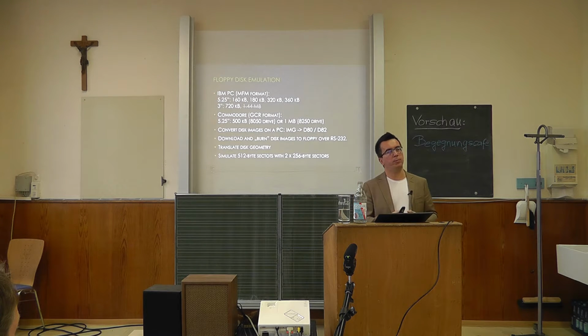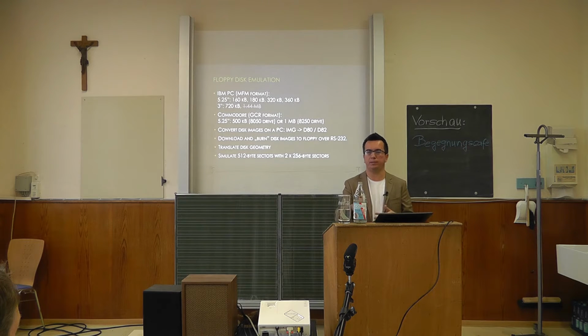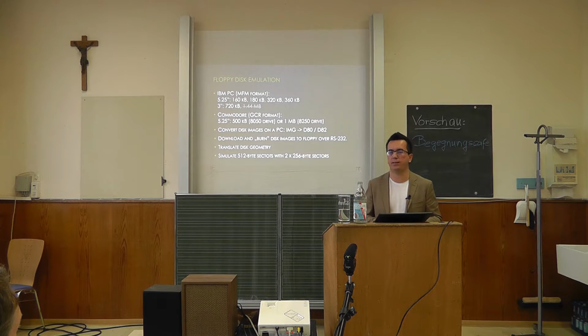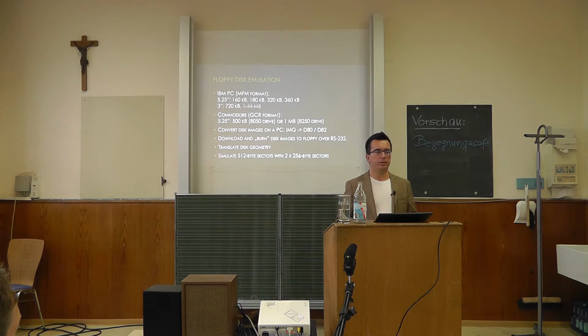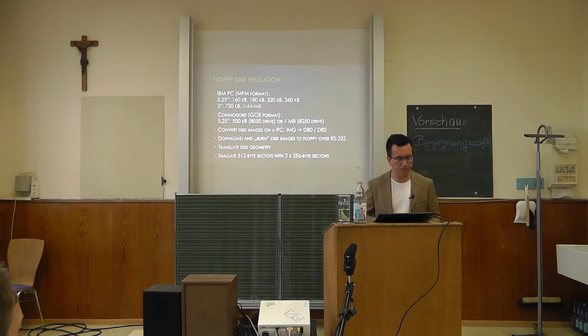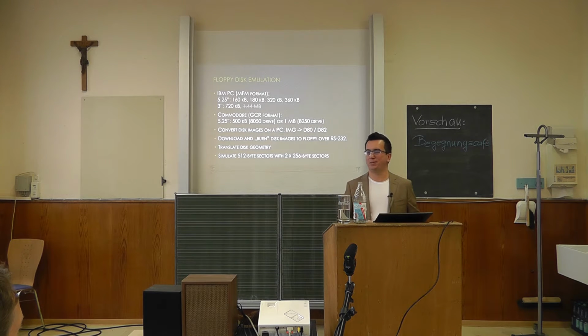Of course, you need geometry translation and stuff like that because the disk geometry is very different on Commodore. But basically, this is how it's done. You just lay the sectors sequentially on a Commodore disk. Of course, a PC diskette has 512 byte sectors, and Commodore is half of that. Just a few little translation routines are needed to get the disk working. And if you have the image, you can download it to the CBM2. It takes only 40 minutes to write it to the disk drive. Not a big deal.